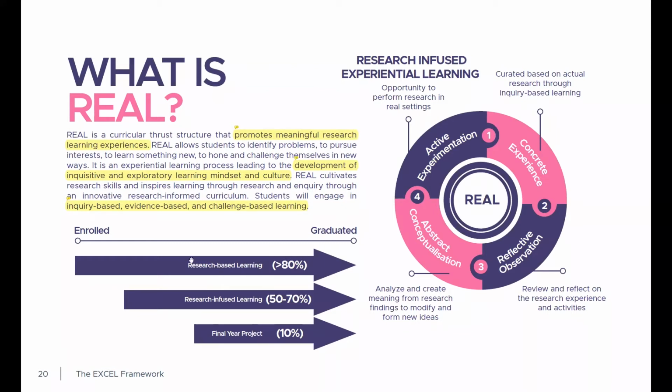But what we are proposing today is something called research-infused learning, which is about 50 to 70% of the whole curriculum of their bachelor degree, rather than the final year project being just one course of the whole program. We want this research to be continuous from the very first year. So ultimately, 50 to 70% of the whole curriculum will involve research. But don't worry, it is all about how it is delivered rather than changing the curriculum. I'm sure no one wants to touch the curriculum you have submitted.